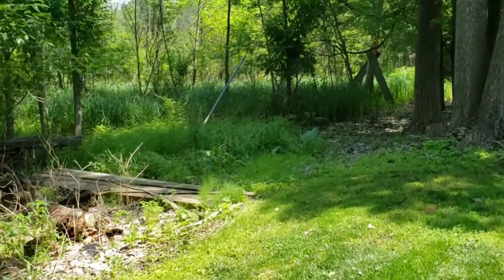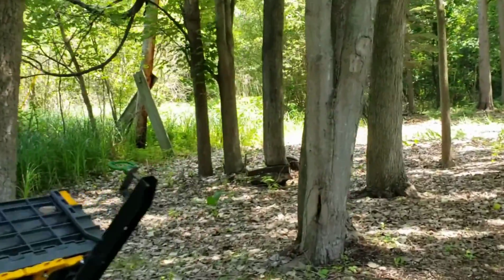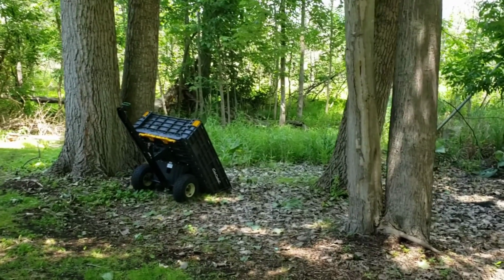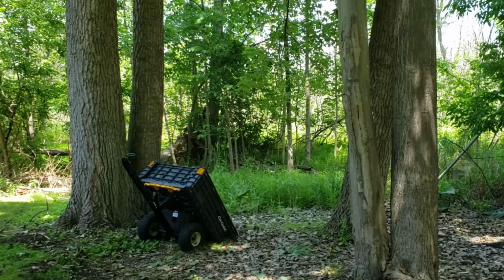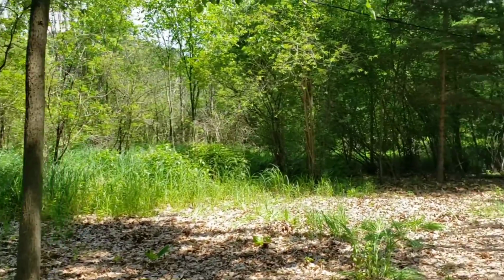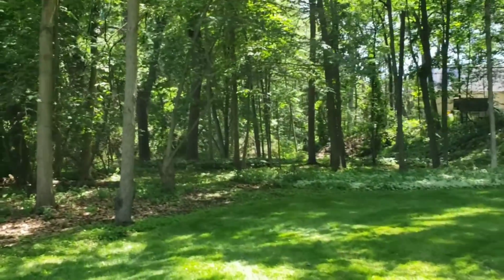I've spent a little time cleaning this out back behind the pole barn. I got some poles here that I'm going to have a look at and use in a lean-to. Trusty little lawnmower trailer there has served me well, though I hate its guts beyond all measure, because it will suddenly let go. You'll have a load in it. It's got a crappy latch mechanism. You hear that, Cub Cadet? Crappy latch mechanism. And it'll let go on you if you're not paying attention, and boom, your load's down, and then you gotta redo it all. And it's a good reason to get rid of that and get something real. But it came with the lawnmower, and I didn't know any better.